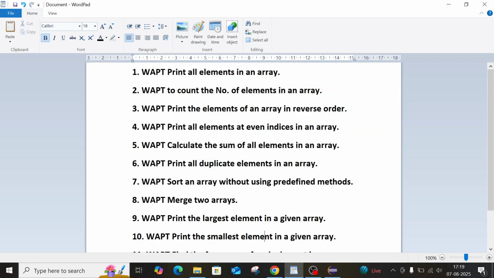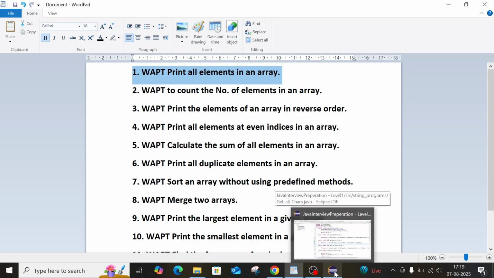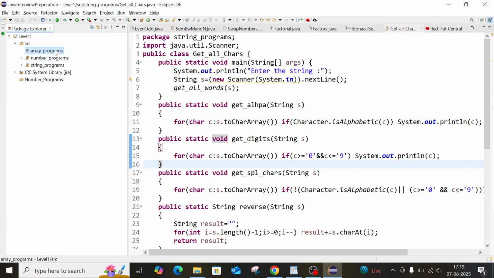So the first question is printing all elements in an array. We can do this in just one line. I will create a class here.